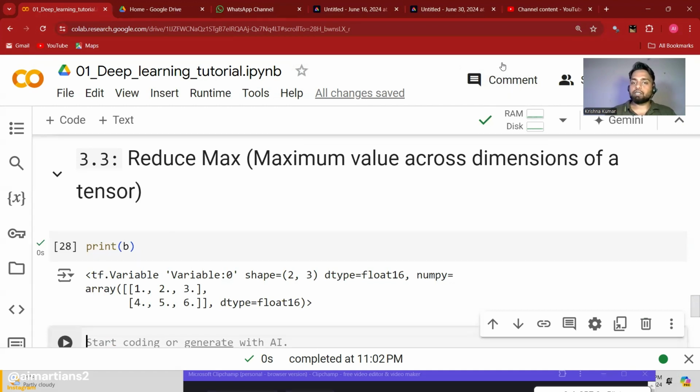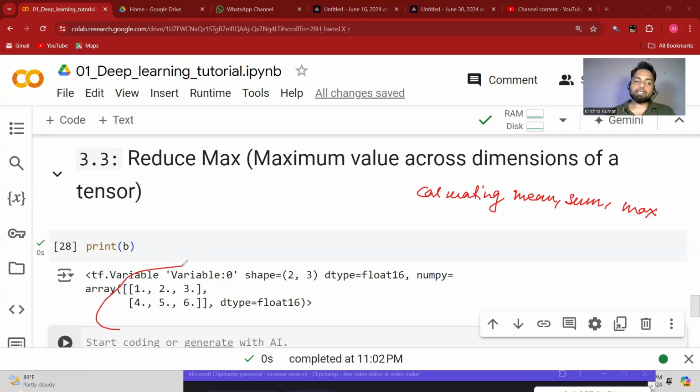The first one is I am calculating whatever mean, sum, and max value. Max value. Okay, so reduce max is only to calculate the maximum value from the tensor.